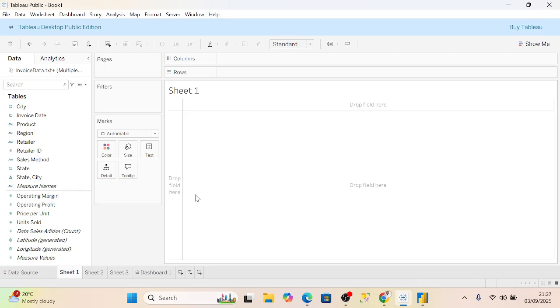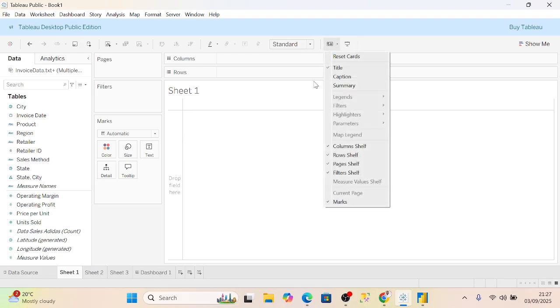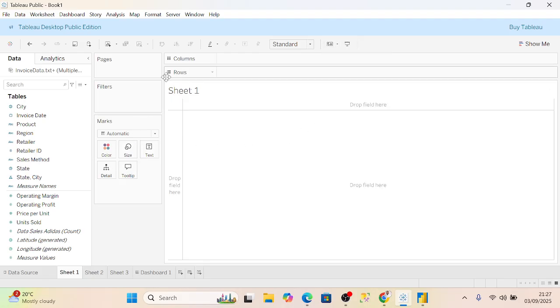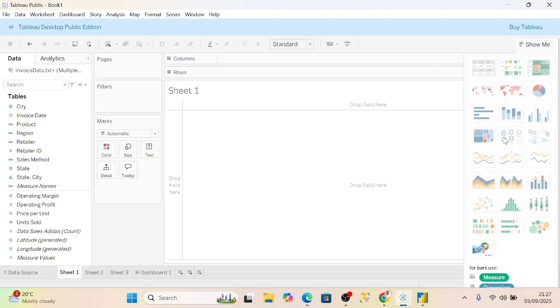Good. Now after that we have our graphs. Maybe you are asking where we see our graphs. This is the icon where we'll be having graphs. If you want graphs, you'll come here. So you can see we have the different types of graphs.